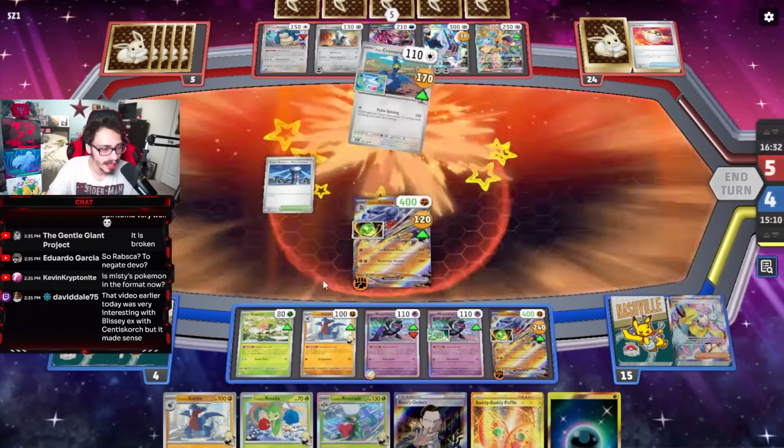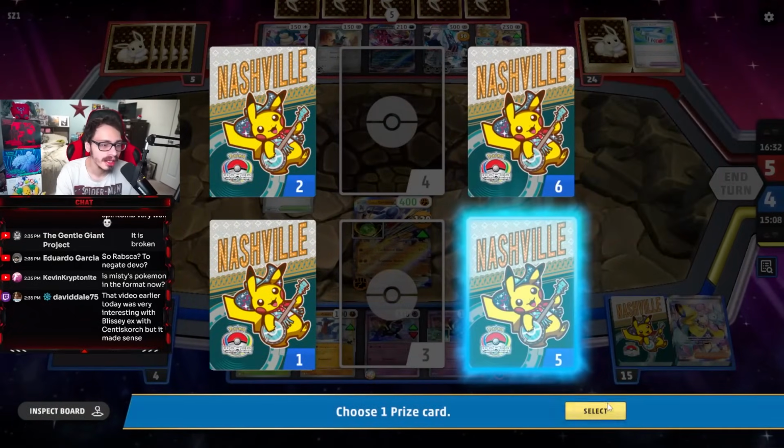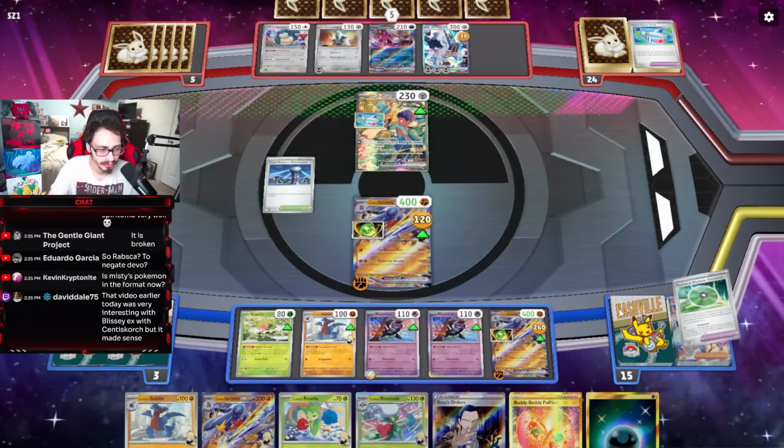Misty's Pokemon in the format? Yep, they're out. They're out on live. They may just Gust KO me here, but I feel like we're fine. I think we're still in a very commanding position. Garchomp is just too thick, bro.